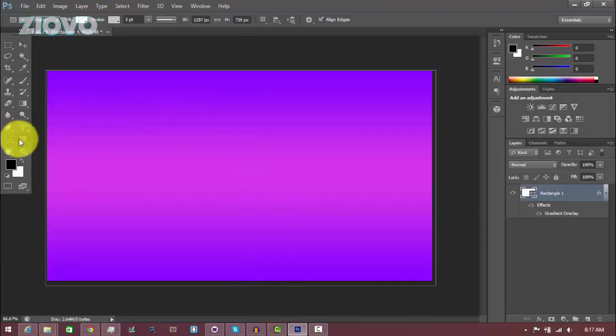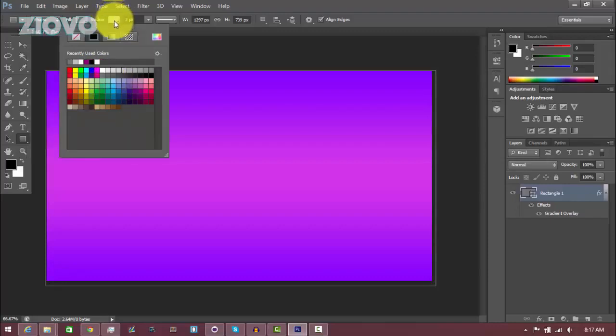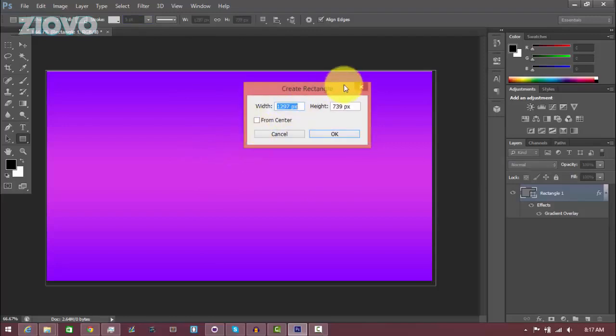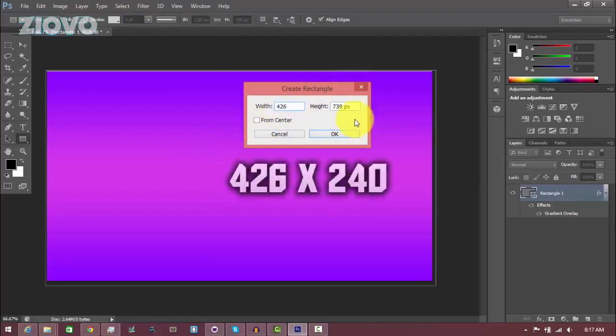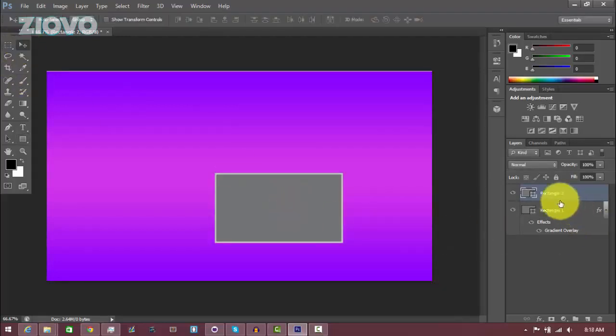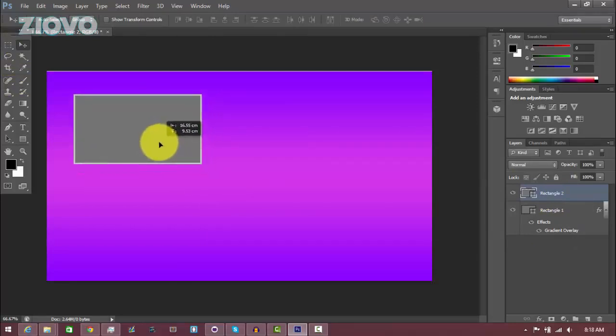So we are going to select the rectangle tool. You can make the fill anything because your video is going to be put on top of it, so I'm just going to make it a dark gray, and then I'm going to make the stroke a lighter gray and make this stroke 5 pt. Now once again, it can be anything you wish, and then just click on the layer and make sure the width is set to 426 by 240, so that's 240p, so it's still going to be 16 by 9, and then click OK, and that's the box that we're going to use to put our video into. So I'm going to put that over here.